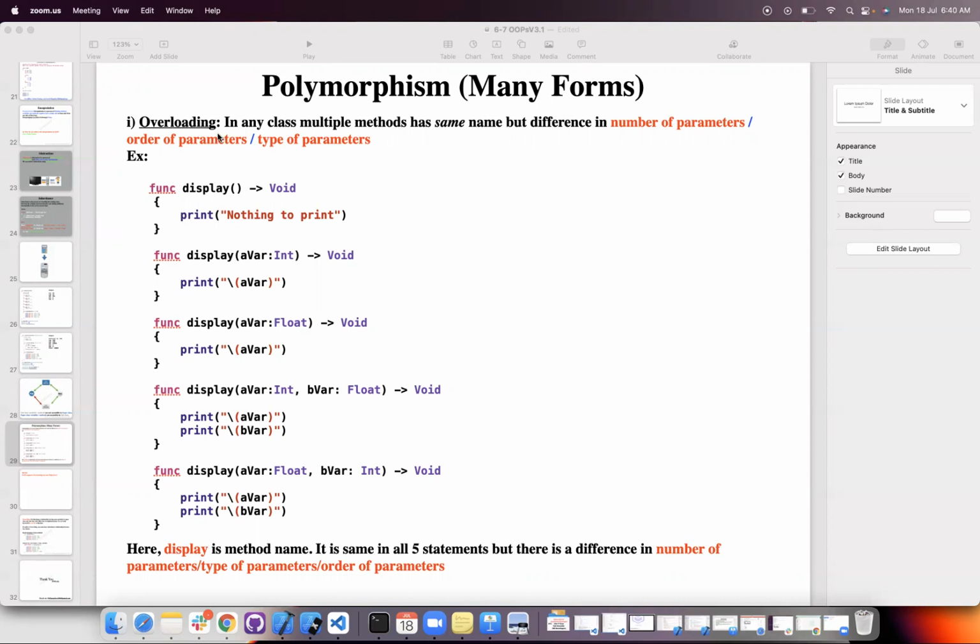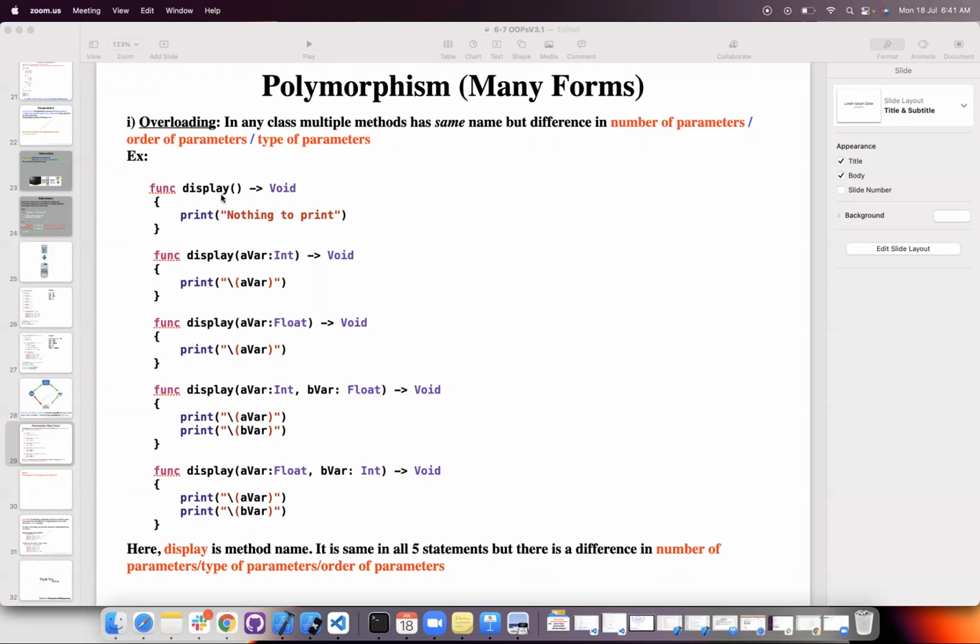Overloading and overriding. In any class, multiple methods have the same name but differ in number of parameters, order of parameters, or type of parameters. Number of parameters: here it is 0 parameters, here it is 1 parameter.